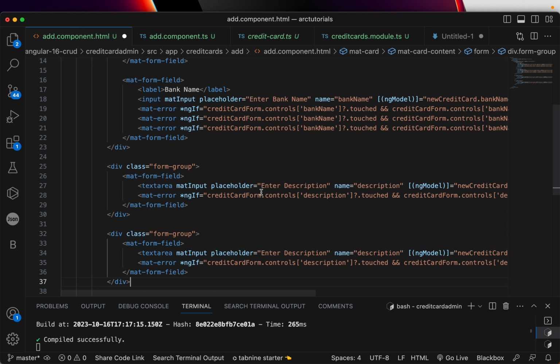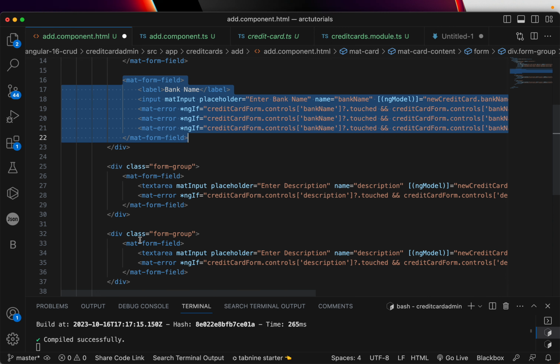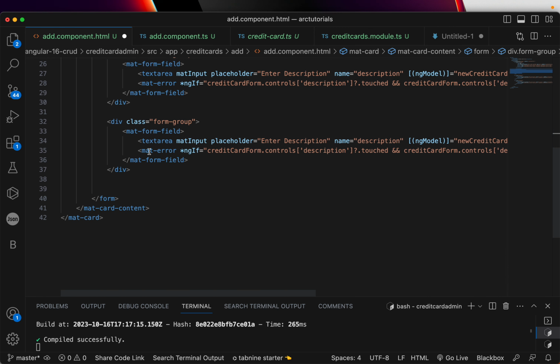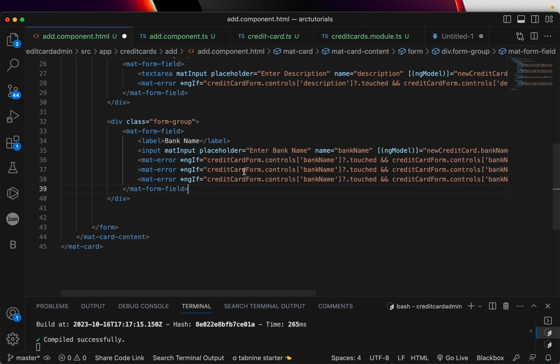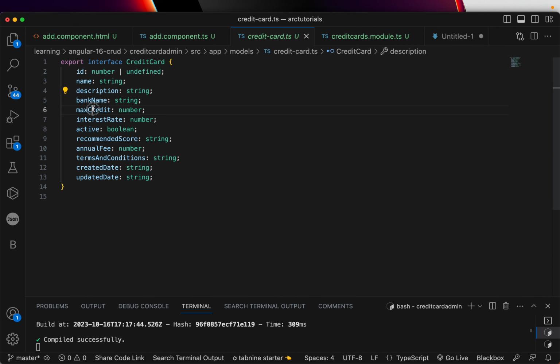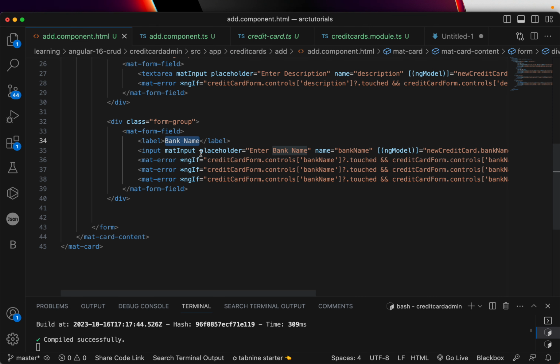Alright, so the next one that I'm going to show you is the other input details. So we can just copy an input field right here, because if you have an input field you can use them as it is, like for these things like max credit, interest rate, etc. So let's do that.